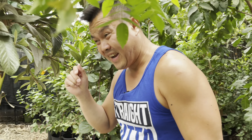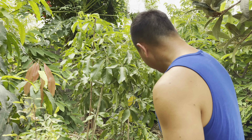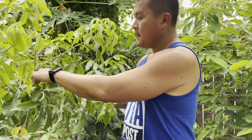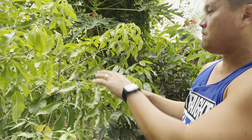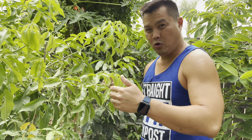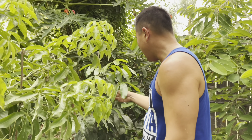Another tree I find extremely easy to grow is going to be the White Sapote here. This is a Sue Bell variety. It's similar to the Manila mango in that the fruits themselves are very juicy and very sweet. This tree actually needs some chill, so our winter is very favorable to it. And yeah, more Kohala Longans here as well.